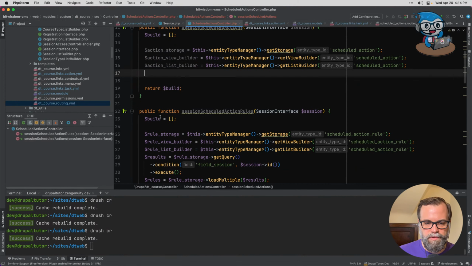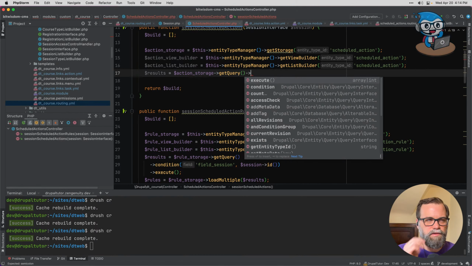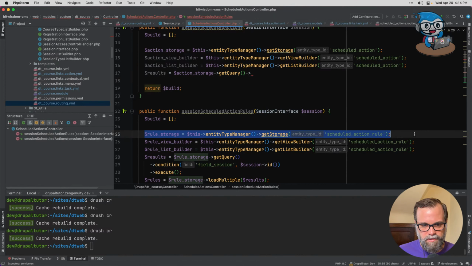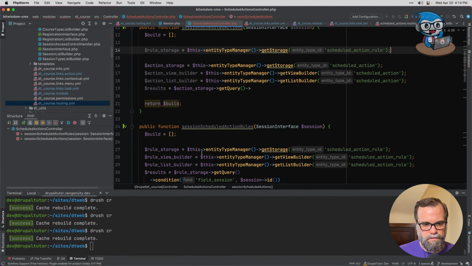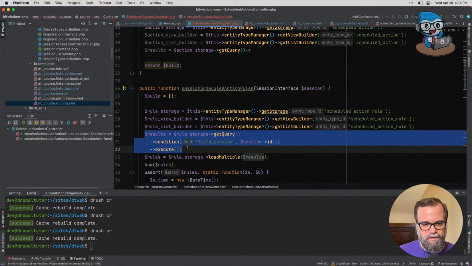Okay, so now let's set results equals action storage, get query. So in this case, actually, we're going to need rule storage first because we need to get all of the rules. We actually need this first.